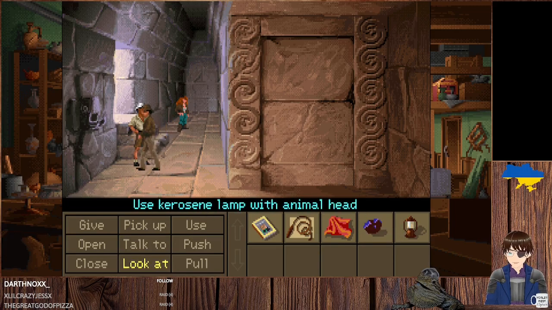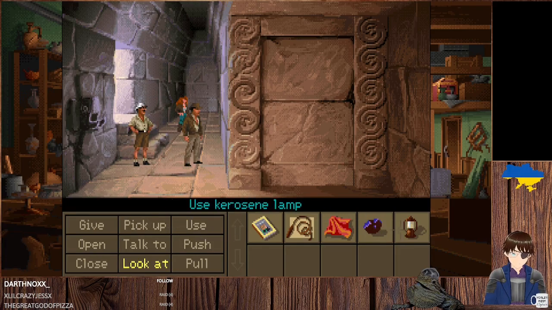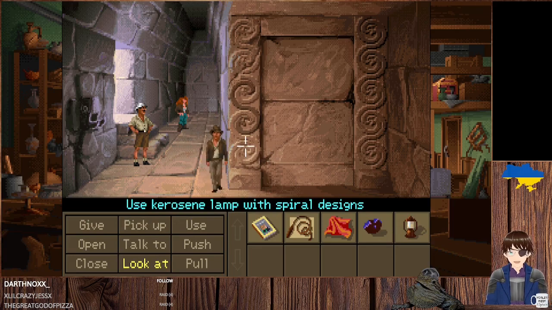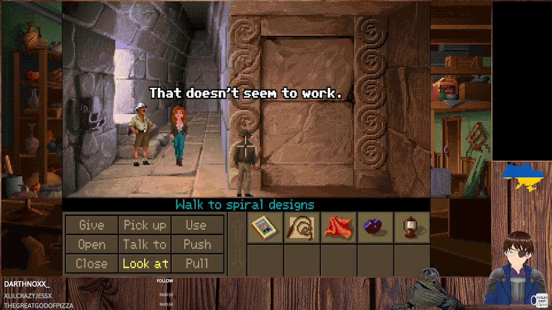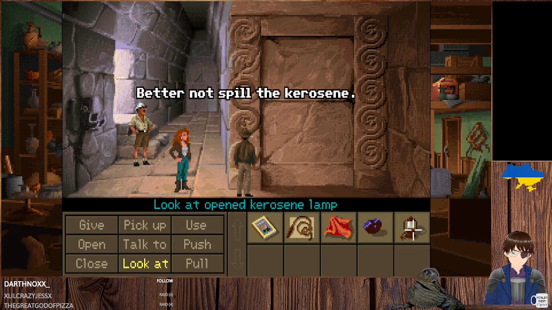Okay, can we use the lamp with this? That doesn't seem to work. Okay. The designs? Well, that doesn't seem to work. Okay. Guide again. It's open. Better not spill the kerosene.